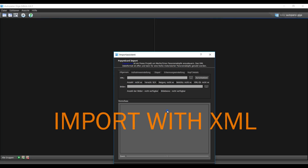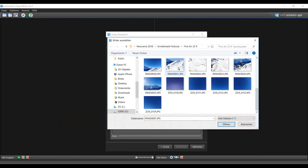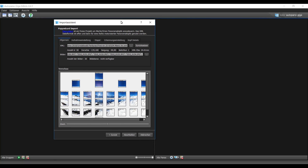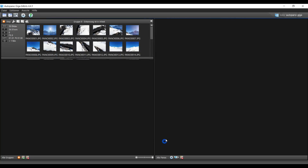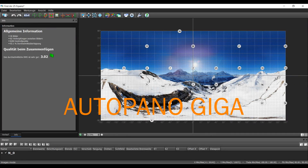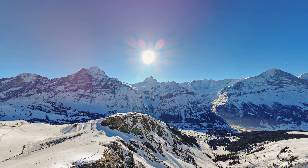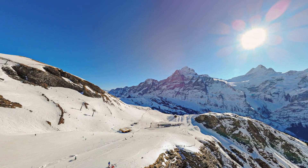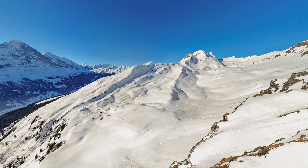Now we will load the 25 images plus the 5 scenic pictures into Autopano Giga with an XML file. The XML file gives all the coordinates of each image, so we have each image in the right position before we start stitching. That's very important for the mathematical algorithm to get good results. Look at the result — we have an RMS of 3.02, which is very good. As you can see, we have all 5 scenic shots on the picture. The final panorama seems to be alright. I have not corrected any stitching errors on this image — only a little bit of work in Photoshop to get better colors.